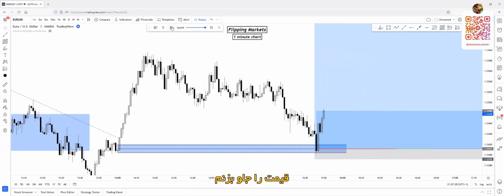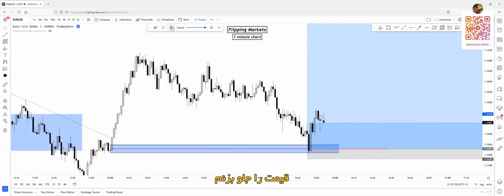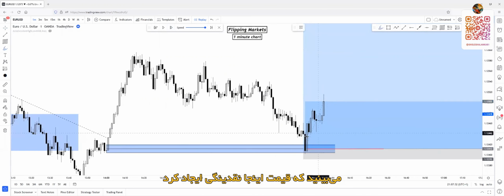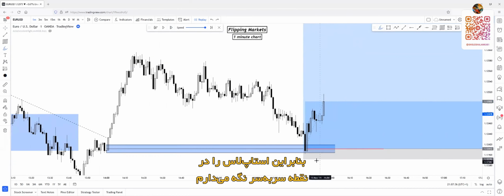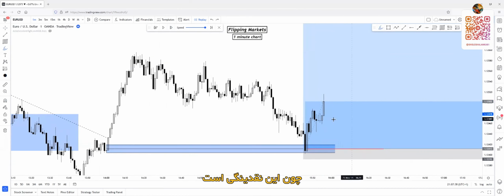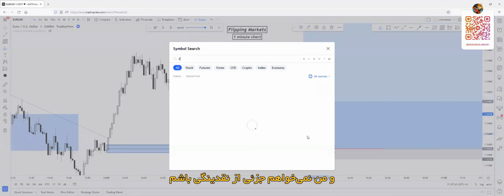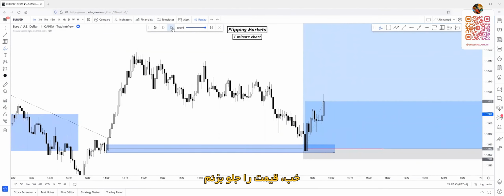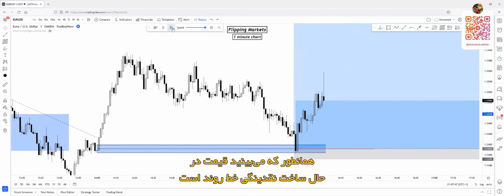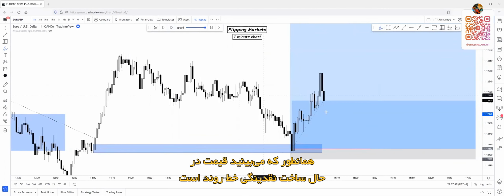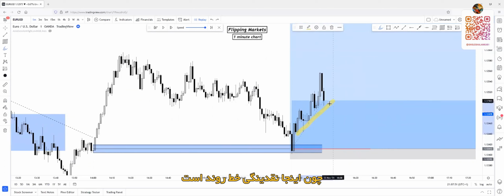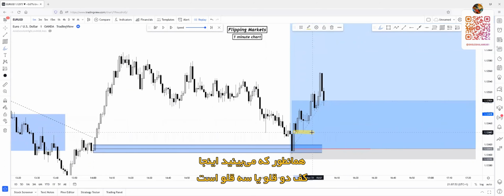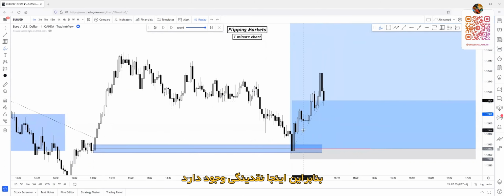So let's play price forward. Actually, price built up liquidity here, as you can see. So I will just keep my stop loss at break even because this is liquidity and I don't want to become part of the liquidity. So let's just play price forward. As you can see, it's building up a liquidity trend line, because here's a liquidity trend line. Here are double bottoms or triple bottoms. So this is just liquidity.